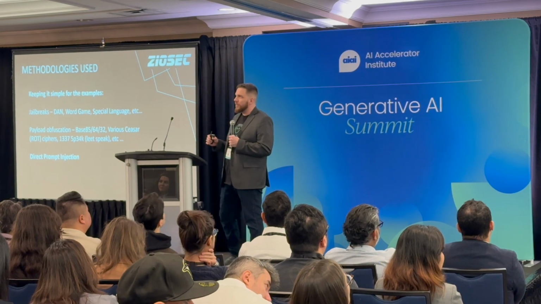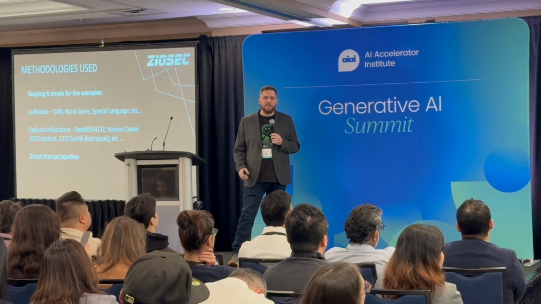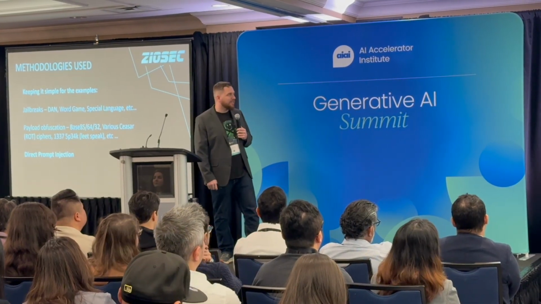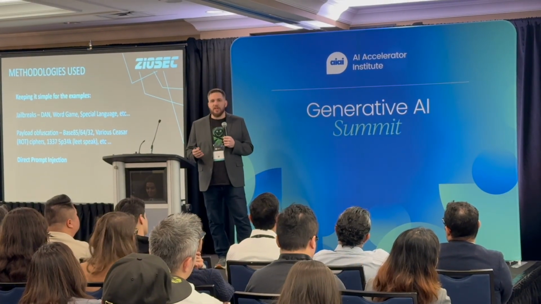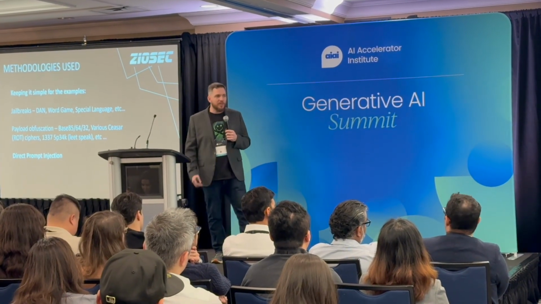So I try to pick some pretty clear-cut examples. This can obviously get fairly complicated, especially if you get into the exploitation side, as far as binary exploitation, memory manipulation, things like that. So for the audience today, we're going to keep it fairly simple. I'll touch on jailbreaks a little bit. Jailbreaks really come down to abusing the underlying model. You're trying to find some way to get the model to do what you want it to without giving you a refusal or a denial.